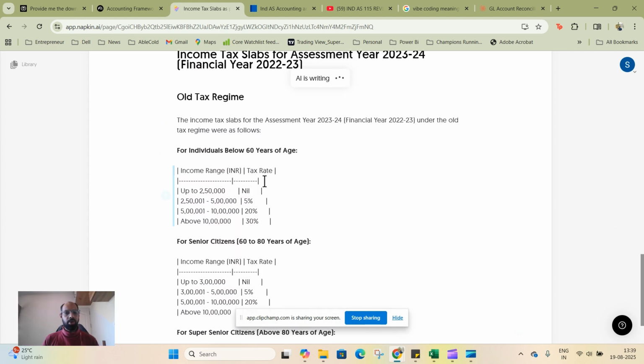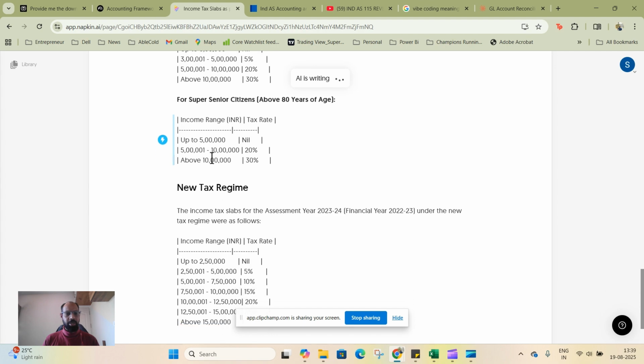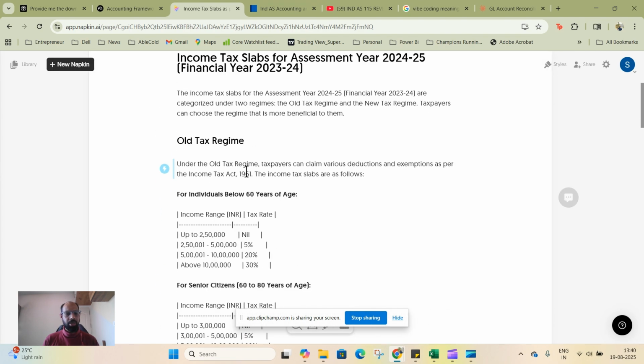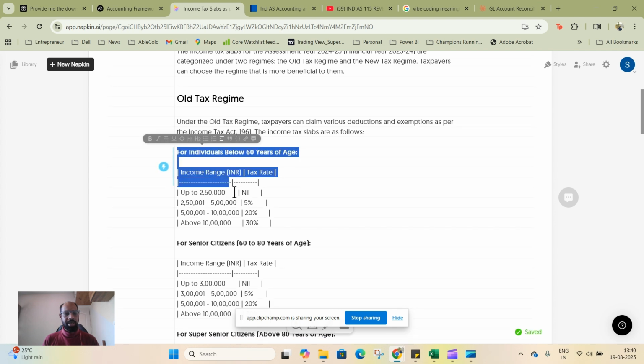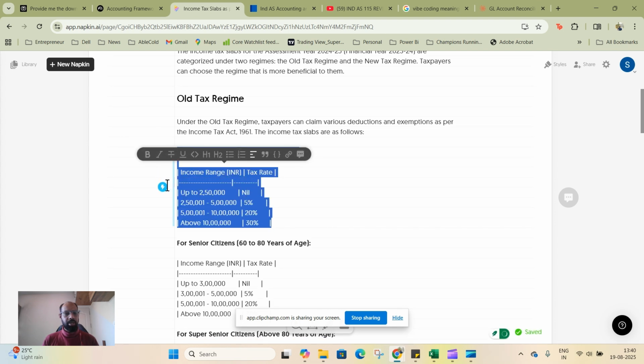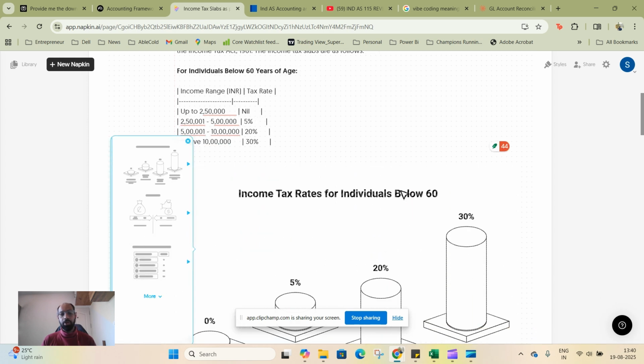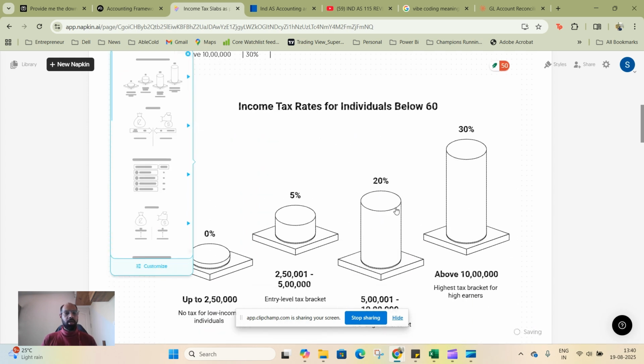Now I want to develop a visual presentation of this. Okay, I want to do a presentation on the entire thing. So let me select this and then click on the blue button here. So now you can see a very beautiful data presentation which would be coming up. So you can use it for your presentation, for explaining, etc.